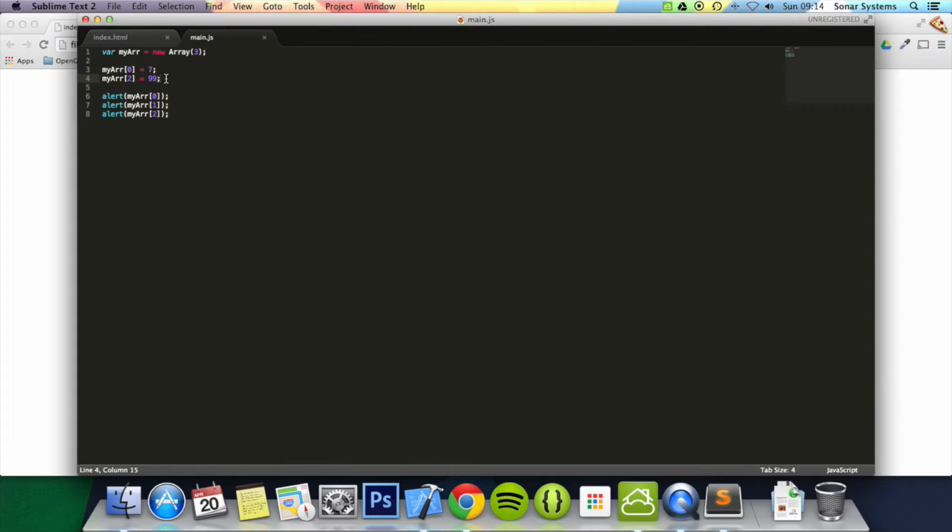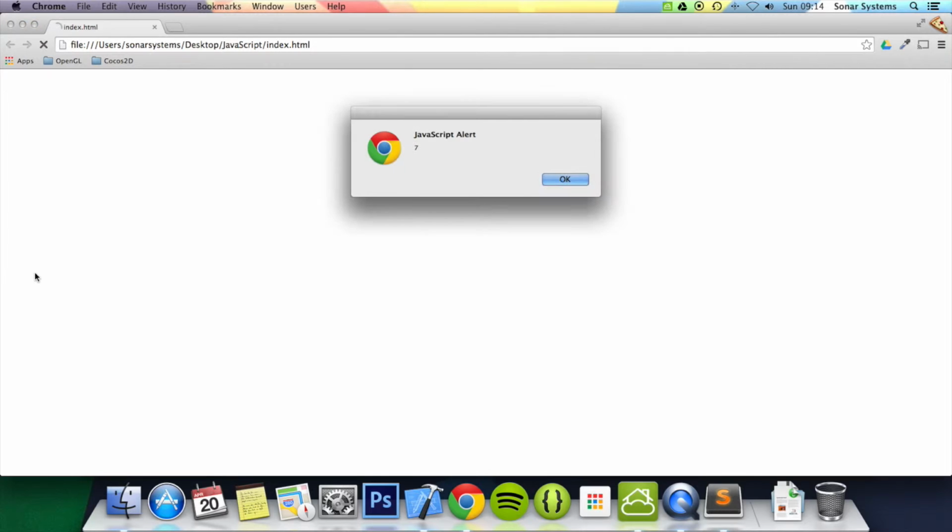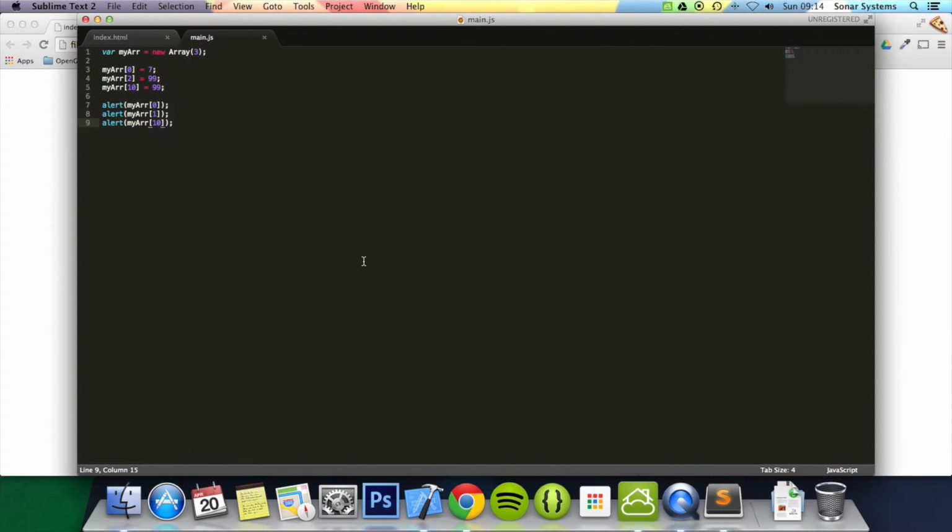You might think, what happens if you were to do something like 10? And we'll see what happens. Let's just put that as 10. 5 and 99. So you might think 10 will be the 11th index in this array, and an alert came up with that number, so what is the significance of this?